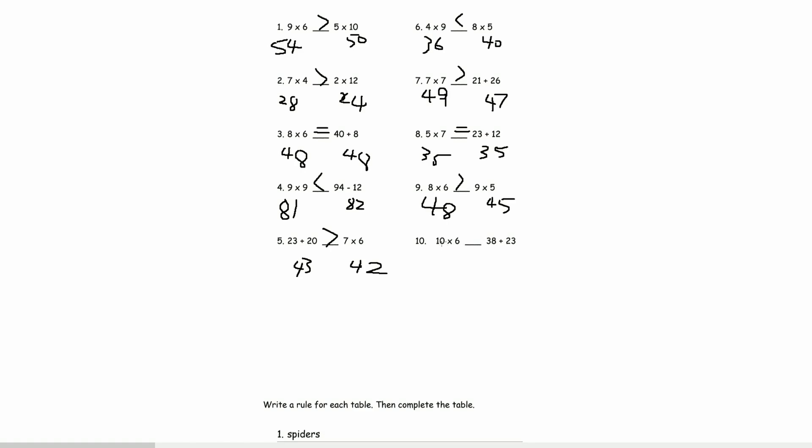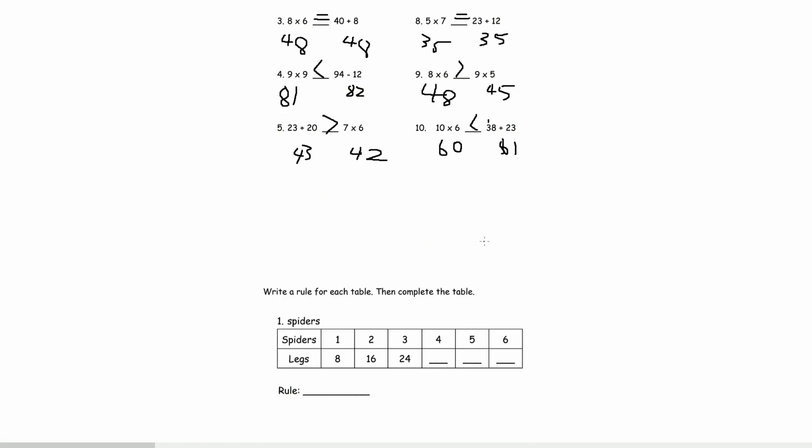Again, anything you multiply by 10 is just a 0. Add it to the number you're multiplying by. 8 plus 3 is 11, so carry the 1. 3 plus 2 is 5. And that little one right there, so that would be 6. And 61 is greater.